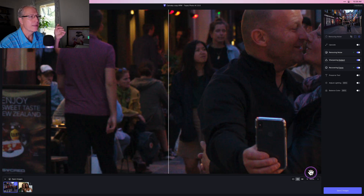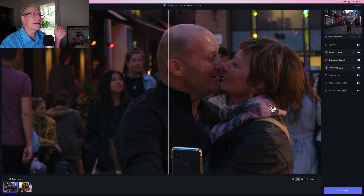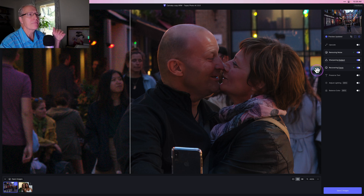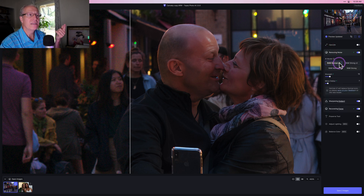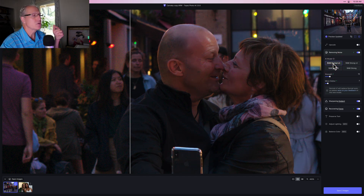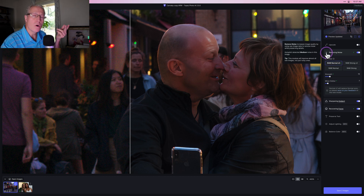This product has historically done a great job removing noise and sharpening. I'll zoom in even further — every time you zoom in it recalculates, and it's certainly gotten quicker over time. You can turn on or off these different features. There's now a Raw Normal V2 and Raw Strong V2. It says Normal V2 will replace Normal soon. So these are new raw denoising models that are built in and will eventually become standard in the product. Let's take a look at Raw Strong V2 — it's probably a little too smooth. I'll go back to Raw Normal V2, which it defaulted to.